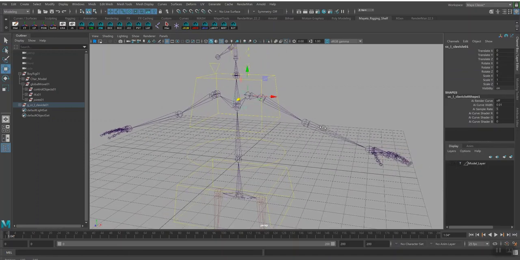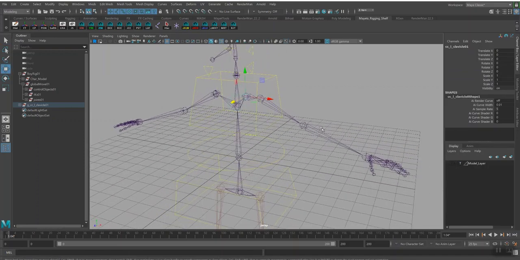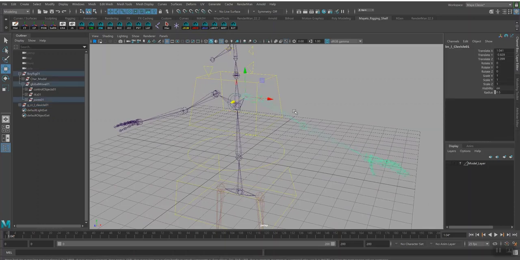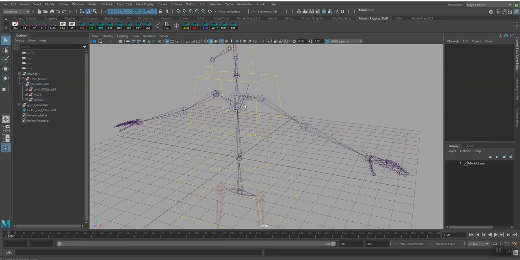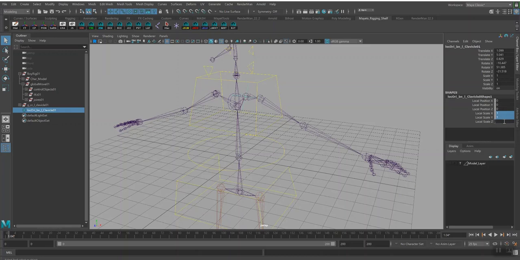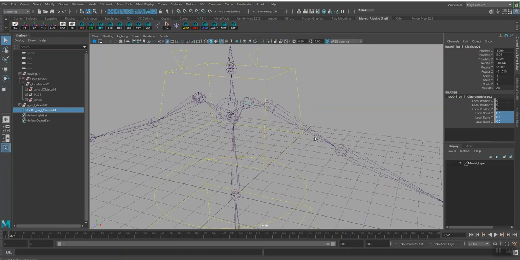All right, cool. Next, we are going to select our control and hit LAT. We're going to make our locator smaller. Let's make it 0.5. It's already named accordingly. With the locator selected, select the joint.